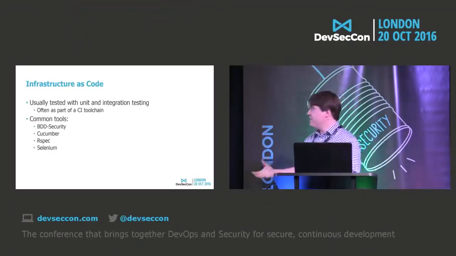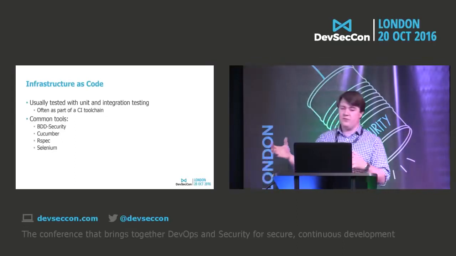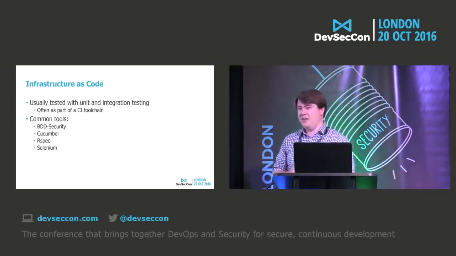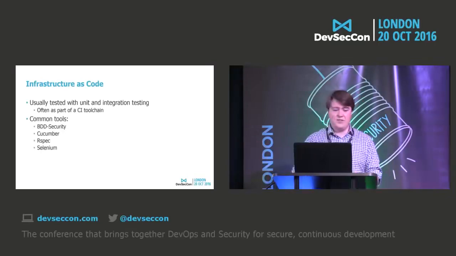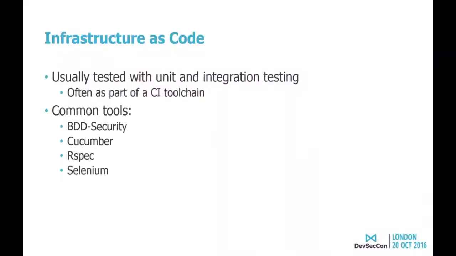Often, if we want to test this, it's being tested with a number of different unit and integration testing tools. I understand Continuum are here today. BDD Security is one of the ones we see used quite a lot. There are a number of others as well. The idea here being that you spin up your environment using your configuration files, and what that gets us is a full environment we can test. We have some definitions of what this environment should look like. We validate that our configuration management tools have correctly set up the environment as it is expected. Now that's great, but you've got to spin up a big infrastructure in the case of some organizations. You might be looking at hundreds of virtual machines, and that can get quite time-consuming and expensive potentially.